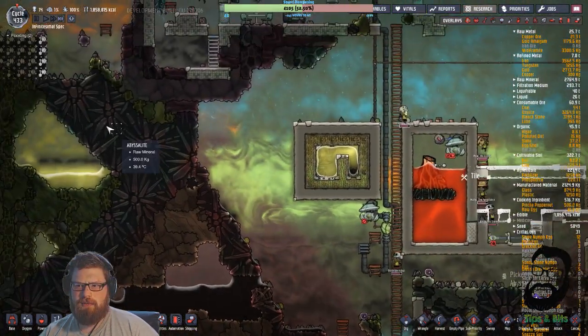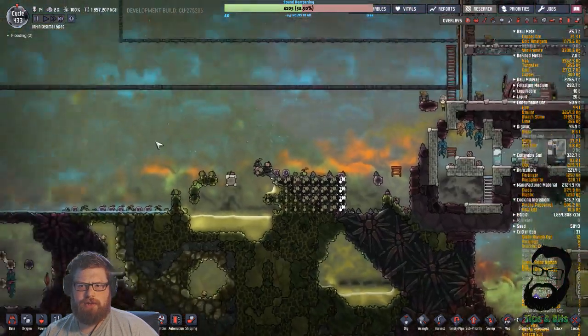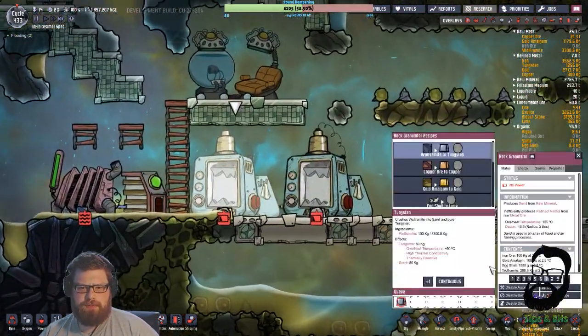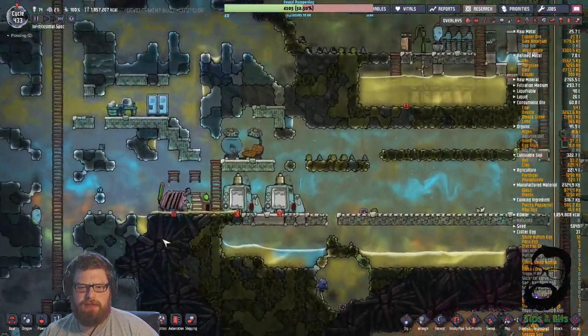Right, how much tungsten have we got? 1.2 tons. I think that'll do me for now. I think that'll probably do. We can make some more when we need it. I don't really want them coming down here and messing about.